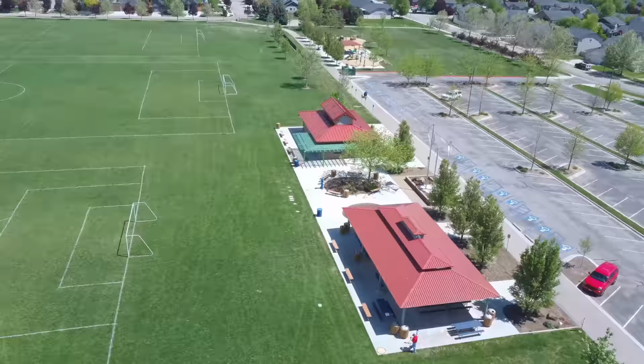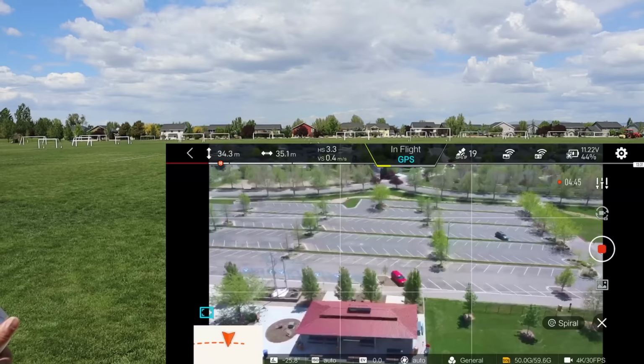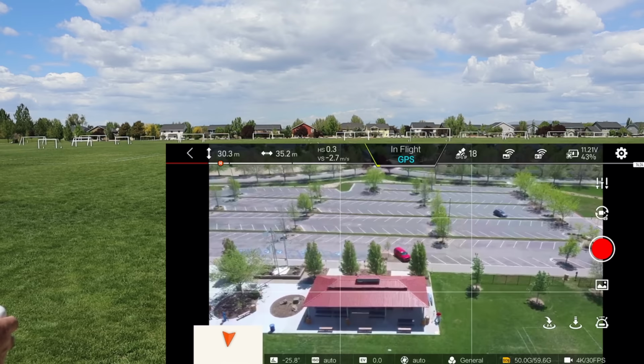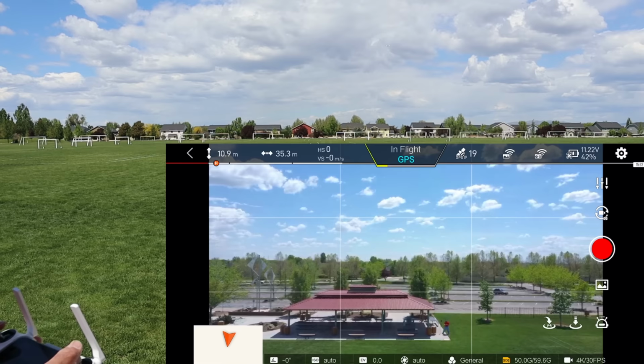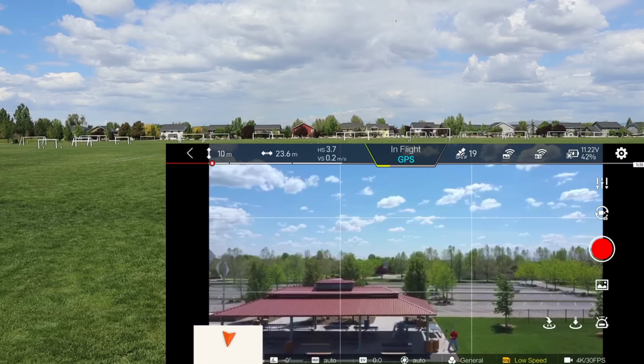And I'm watching the drone fly around. Pretty good battery life here, so it completed the mission, so that's good. Let's bring it down. Well, that was me messing with the yaw there, guys. That's one of the things that I struggle with when I fly a drone, is when I'm moving forward and backwards and going up and down, to not do an inadvertent yaw or turn.